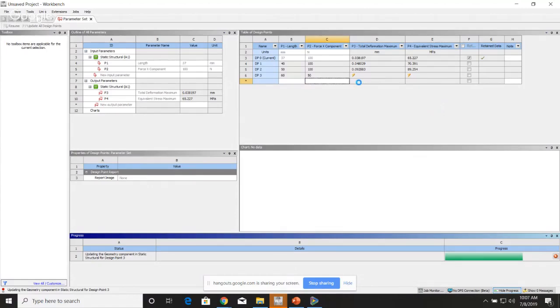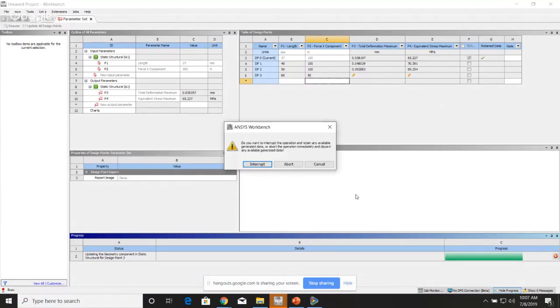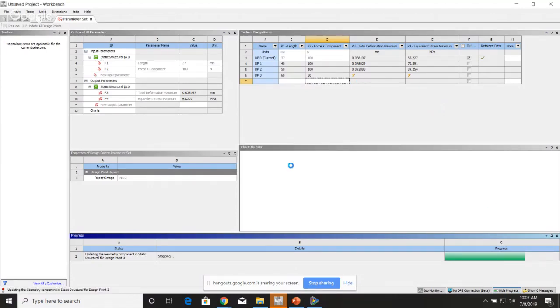Okay, so it's done 3, and I'll just stop it before it finishes. There are many different options in ANSYS. For example, if we have a lot of design points like this, you can imagine the simulation can be a little bit time consuming, especially if my analysis are large. There is a wide range of options to send this off to clusters to run multiple design points at the same time. This makes it possible to run very large analysis efficiently.